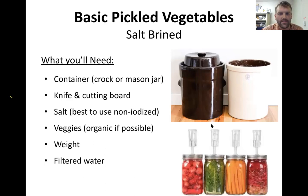All right, so we're going to talk about two types of ferments today. One's going to be your basic pickled vegetable ferments. This is called a salt brine ferment.